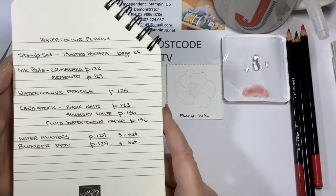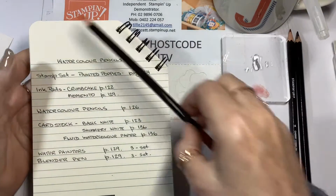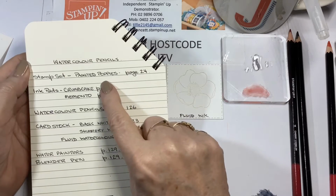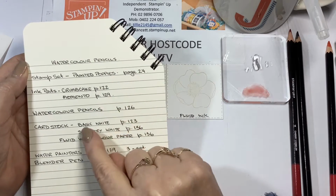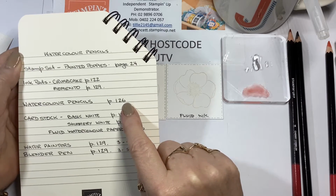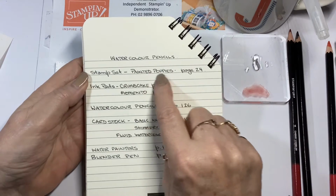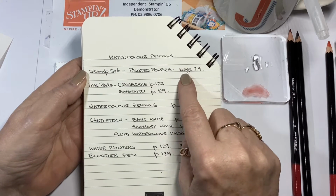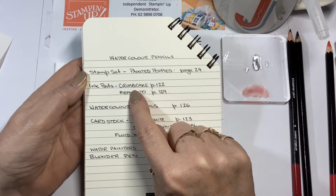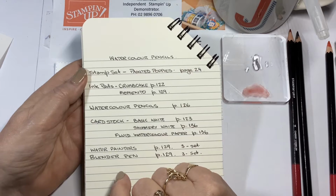Here are the details of what we're using, the watercolour pencils. This one in particular is Real Red. They're on page 126 of the annual catalogue, and the stamp set we're using is the Painted Poppies on page 24 of the annual catalogue. I've used the ink pads Crumb Cake and the Memento Tuxedo Black.